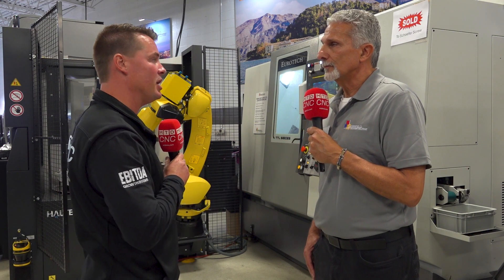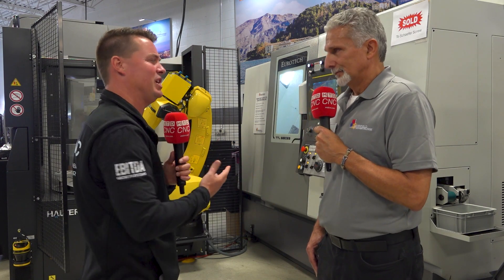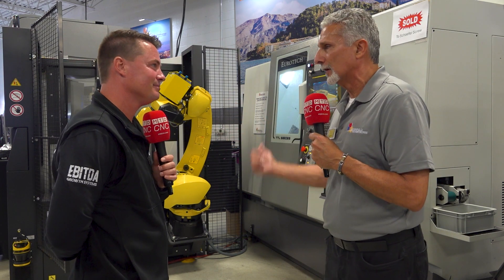We have collaborative robots — the cobot world — which you guys at Maryville deal in. This one's more stationary, but that doesn't mean jobs can't be switched. You can put all different jobs in there, change out the grippers, change out the work table to a different part, program it, and you're ready to go. One thing about the Eurotech product that makes it a very easy sale is Eurotech brings these machines in with every option you could think of — to run unattended and to monitor your tool life. I've got several customers running these things lights out, and that's the purpose of the machine. They're not the least expensive machines on the market, but they offer the most return on investment because of being able to run unattended.